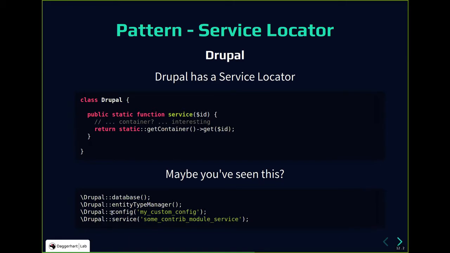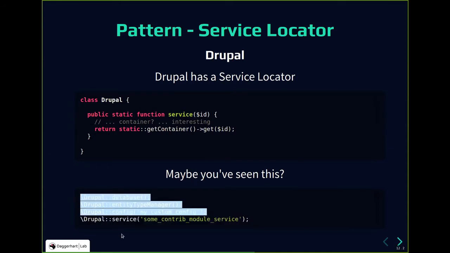The idea is that you're going to use Drupal::service to just go get some random class, or in these other cases, the Drupal config method actually calls the container and gets the config object from the container. These three are just shorthand for the fourth one.